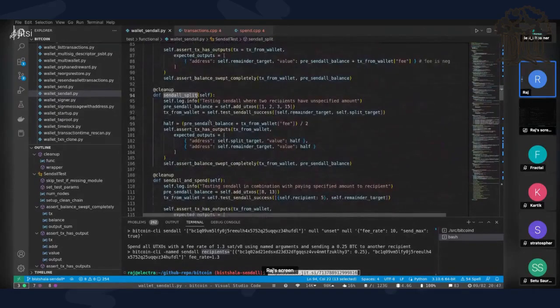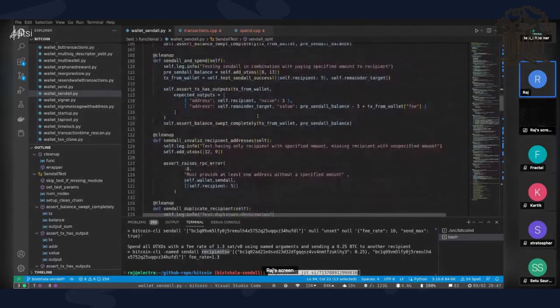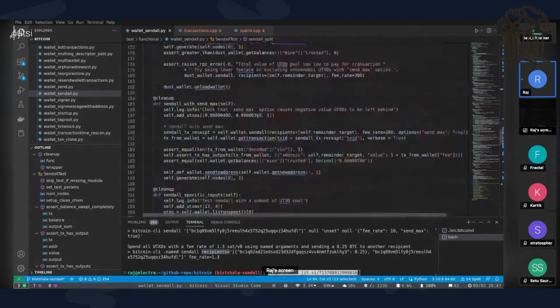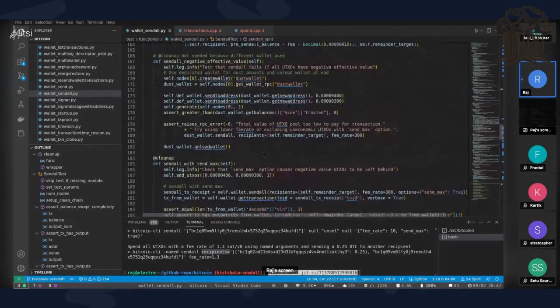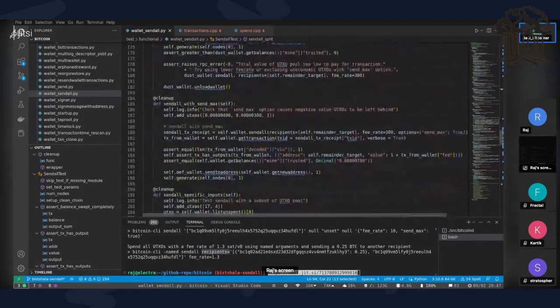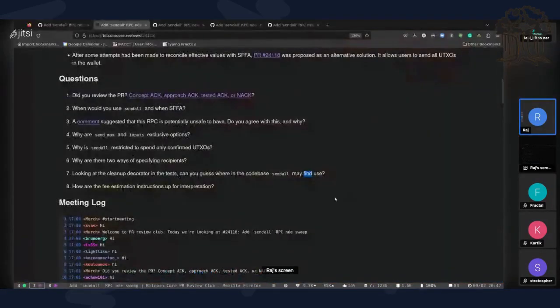So this is doing a send all split, splitting between different addresses. And after these functions, it just cleans up the wallet. So this is a cool way of very conveniently cleaning up the wallet without recreating a new wallet every time. That's mostly it. I don't think you can use it anywhere else. In unit tests, you can't, because you don't have a full wallet there. And mostly inside functional tests, I think it can be useful.